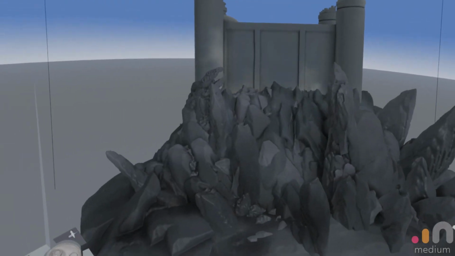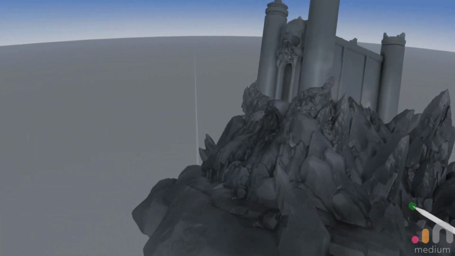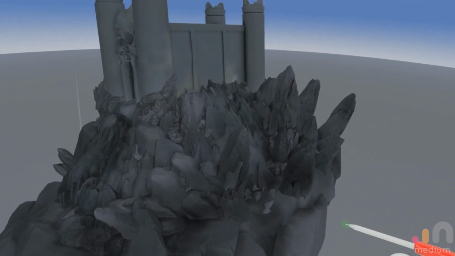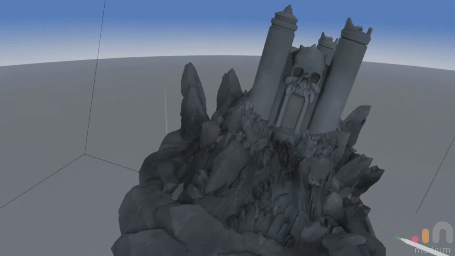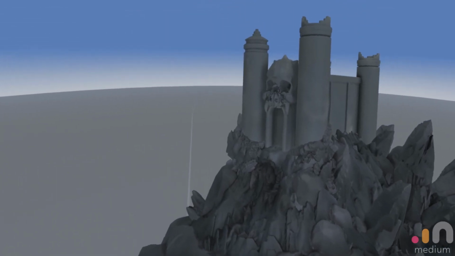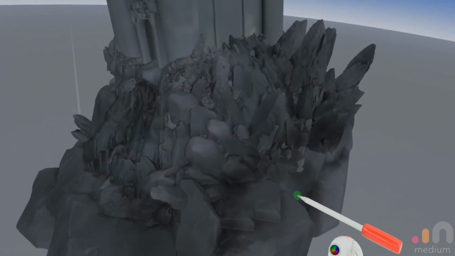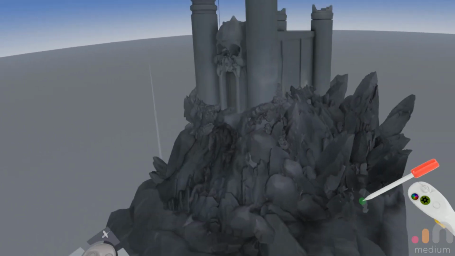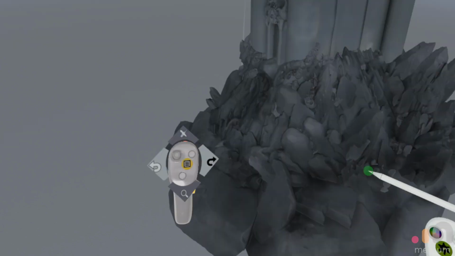So as you can see, we've got these nice rock formations, and we can make it bigger and we can look around it. I even went to the trouble of giving it a basic sort of paint, just to get the impression that it's a bit more worked up. I like to be able to see things as though they're not just completely crude. I want to be able to get a fair idea of what it might look like. So I'd go in and create some occlusion, some darkness in the occluded areas and that kind of thing.